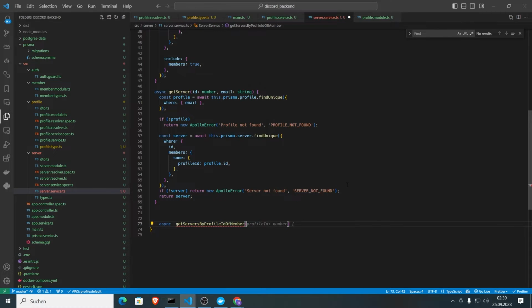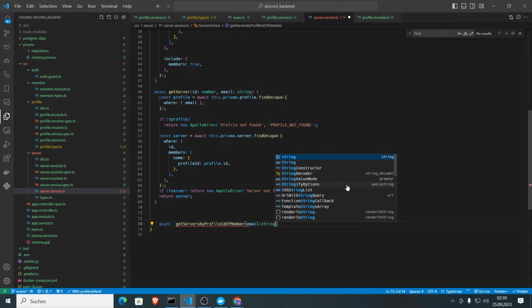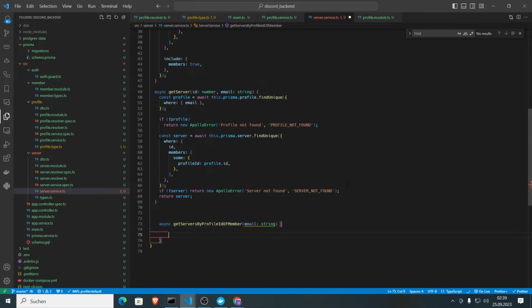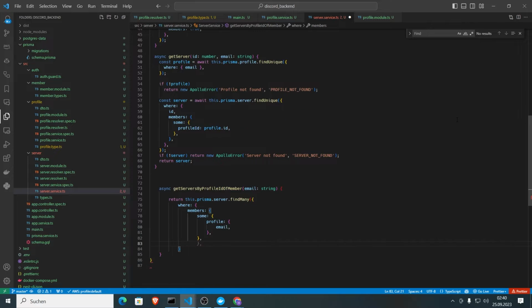So here we say we need the email of type string, and then we say return this.prisma.server.findMany, where, curly brackets, members, some, and then profile, and then we put in the email, and we close it like this. Oh my god, so many brackets here.